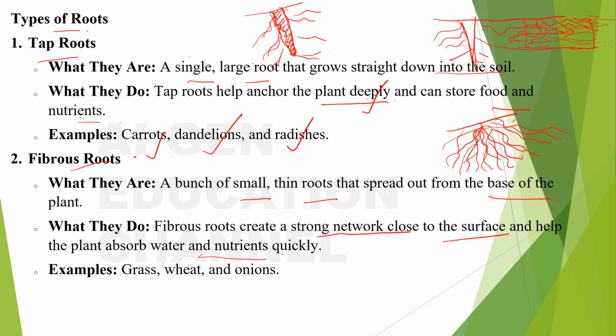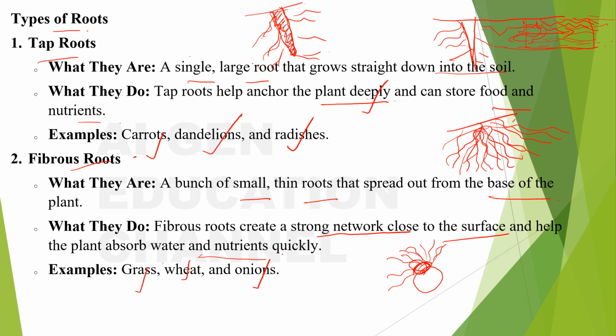With this we are done with fibrous roots and tap roots, and the examples would be grass, wheat and onions. Remember this. And on the onions, if you want to remember that, in the onions you will have something like brownish thing here, right? There you can see something like this. So that's how the fibrous roots appear. This is just for you to remember. It has got no relevance with regard to what the thing is. I just wanted you to imagine the things so that it will sit in your brain.